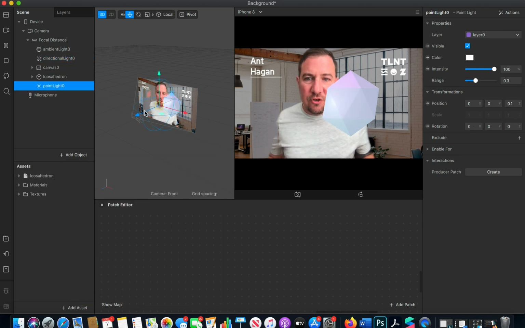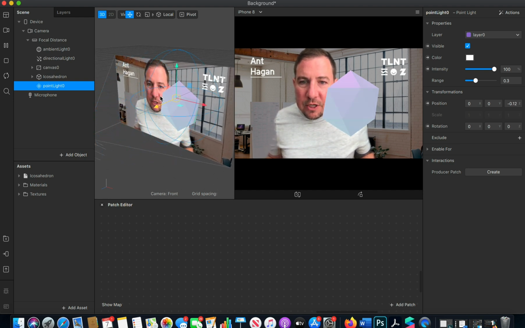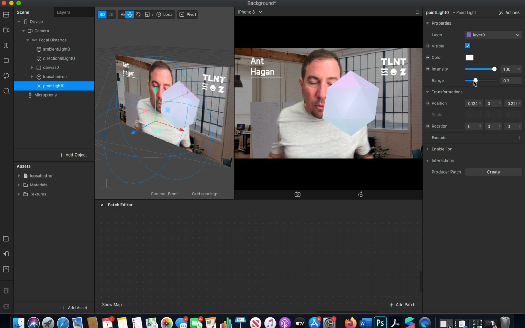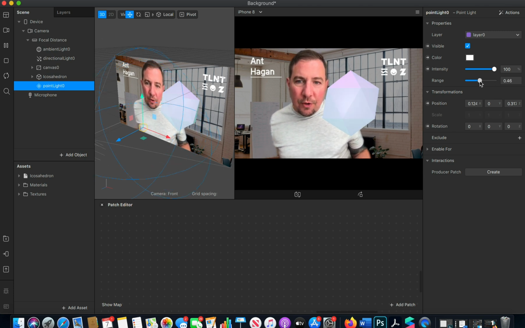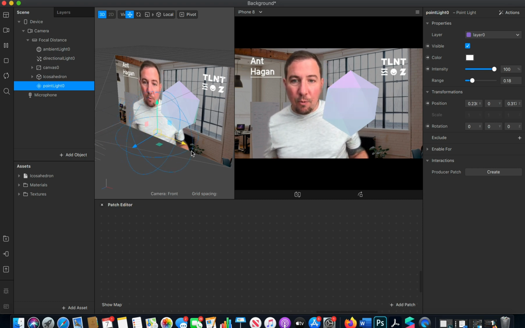So you insert that into the scene, and straight away you can see, let's bring this in a little bit closer. What's interesting with this light is it has these rings around it. That's going to show you exactly where the edges of the light are going to hit. So you can start to play with that. You can see that it's starting to move around the object. Again, it's got all the usual settings, but what's added on this is a setting called range. So you can move it further away, or you can bring it in a lot smaller. That's if you want to target lights in certain places. You might not want it to shine on all of your objects, or just a tiny bit of your object.